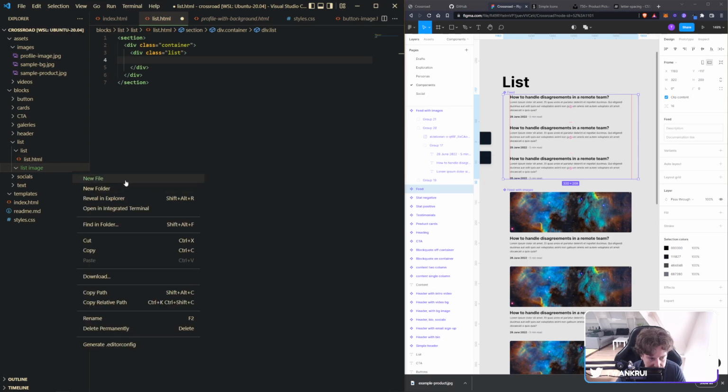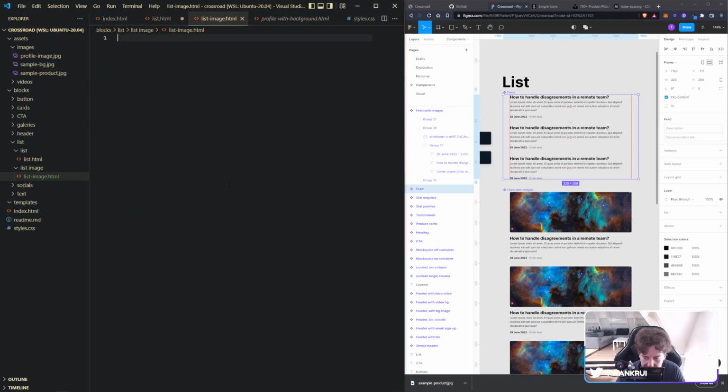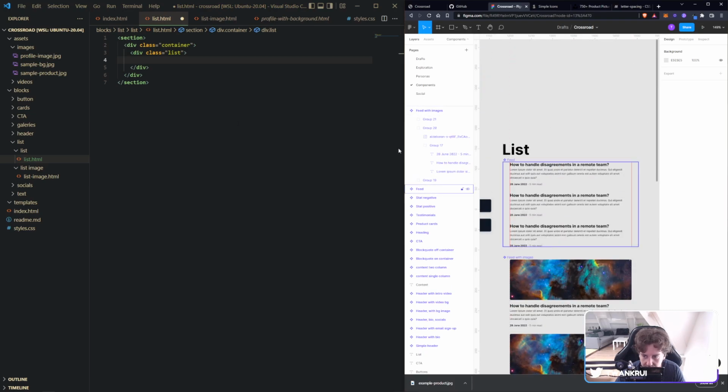Also going to make a list with image. Why not just create one list file with image between? Again, I want to make it as convenient for people as possible, for when they think, oh, I don't want images. Let me just copy and paste this list. It's going to be wildly the same, but still. Let's make it easy for everyone, shall we?